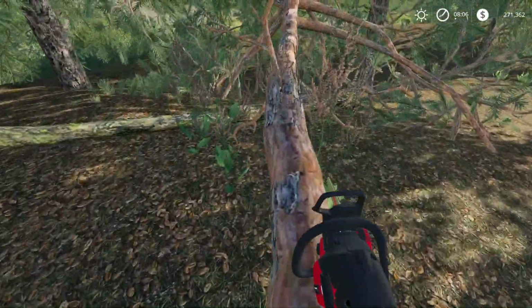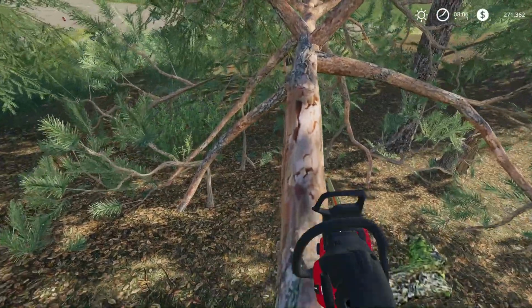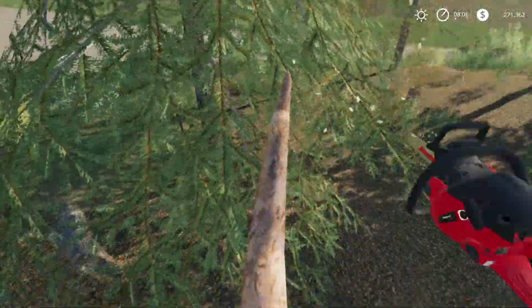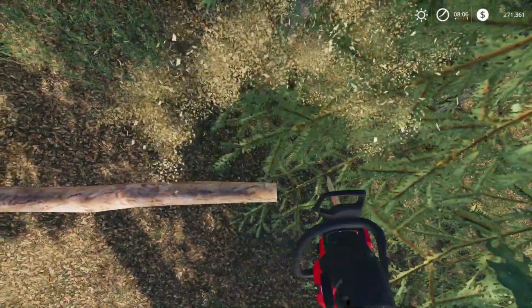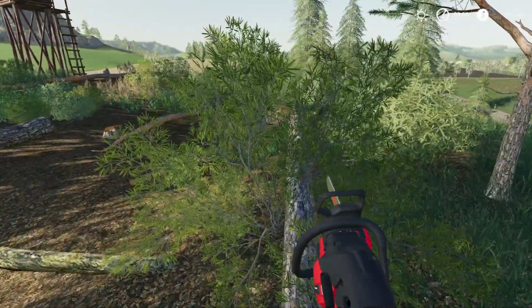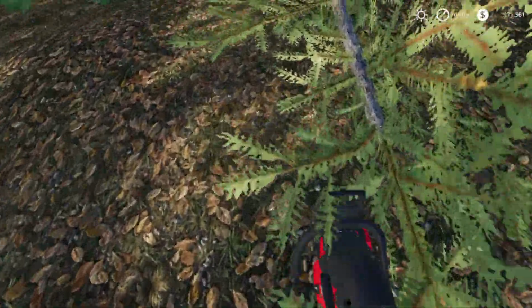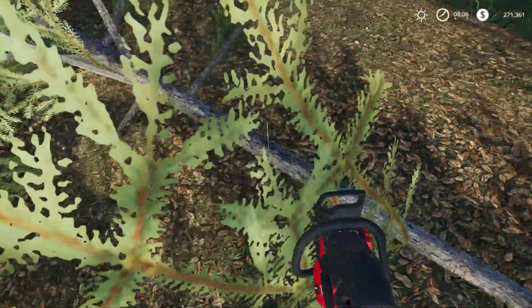But anyway, we'll get this done here. Get it delimbed. Even if you guys can't hear the chainsaw. Sometimes it does stay on, sometimes it doesn't. Sometimes it just revs and that's it, and you don't hear anything else, even though it is taking the limbs off. And sometimes it don't take them off.